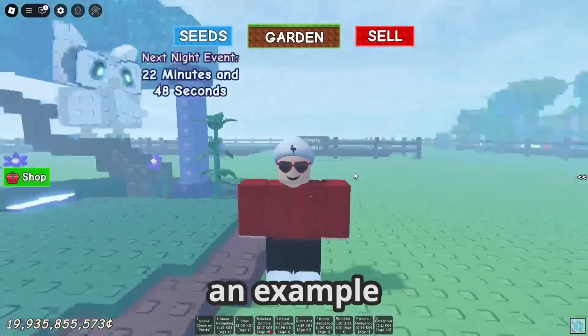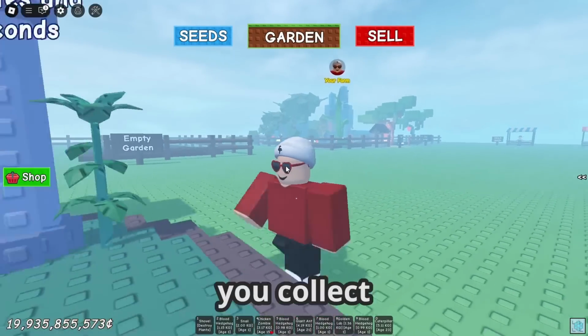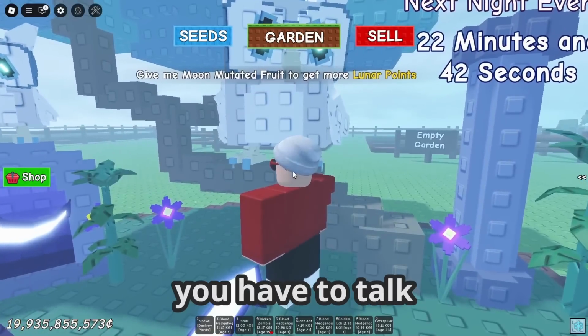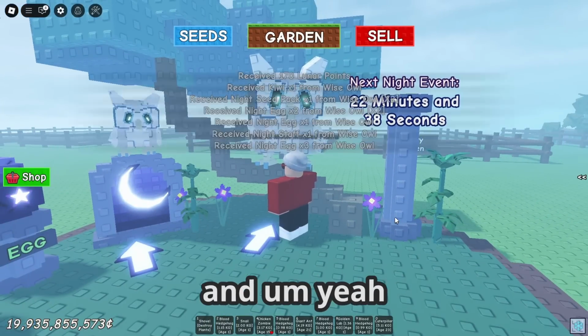I mean, let me just give you an example. You have to collect moonlit points, which of course takes a lot of time, but after you collect them, you have to come over to this owl, you have to talk to him, you have to give him all of your plants, by the way. Take all of my plants, buddy, and yeah, there you go.